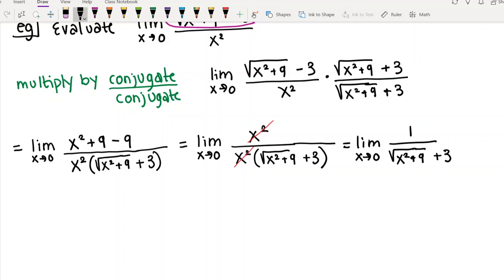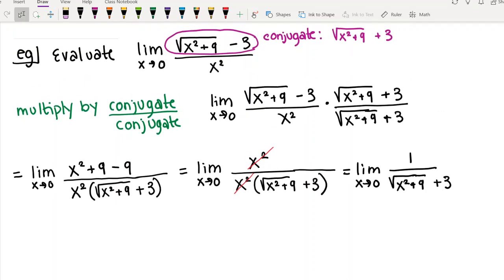Maybe there's something I should have mentioned earlier on, which is the goal is to get to the point where we can just plug in 0. So as you're doing this, you always want to be checking: can I plug in 0 yet? Initially we could not. We had an x squared in the denominator, so we can't plug in 0. Even in the last step, if we go back to this step here, we still can't plug in 0 because you still have this x squared in the denominator. But as soon as you cancel out that x squared, we don't have a plain old x squared in the denominator anymore, so the denominator will no longer be 0 when we plug in 0.